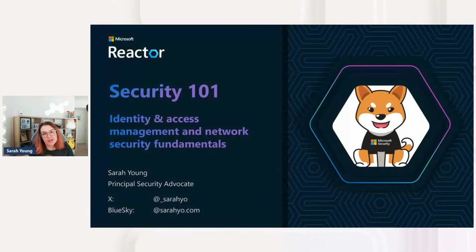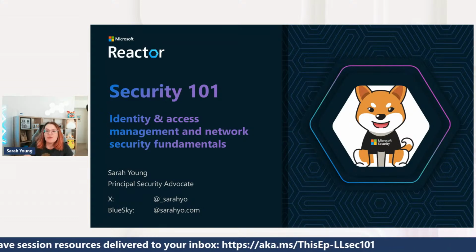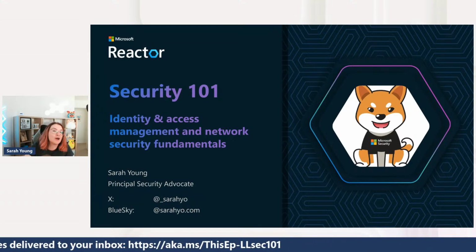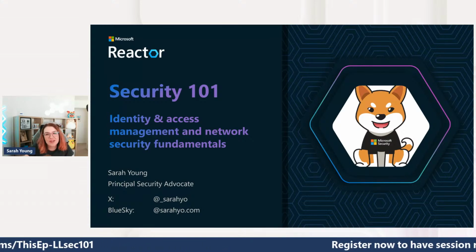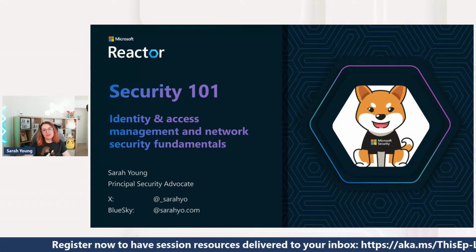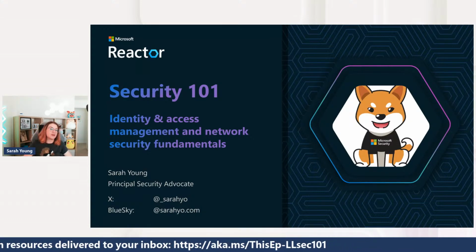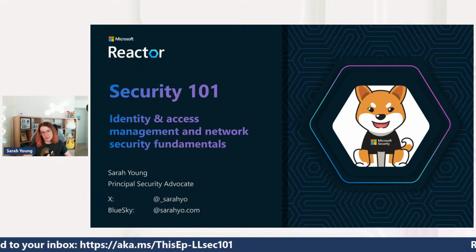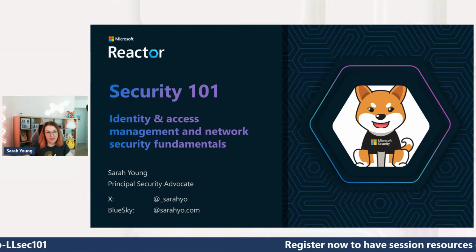So this week, we're going to be talking about identity and access management and some network security fundamentals. Now, as always, this is an overview session. In 45 minutes or so, I'm not going to be able to go through absolutely everything that we could possibly talk about, but hopefully this will give you a bit of an intro. You can go on our MS Learn platform and on our GitHub repo to read more about the Security 101 and then find some further learning as well.